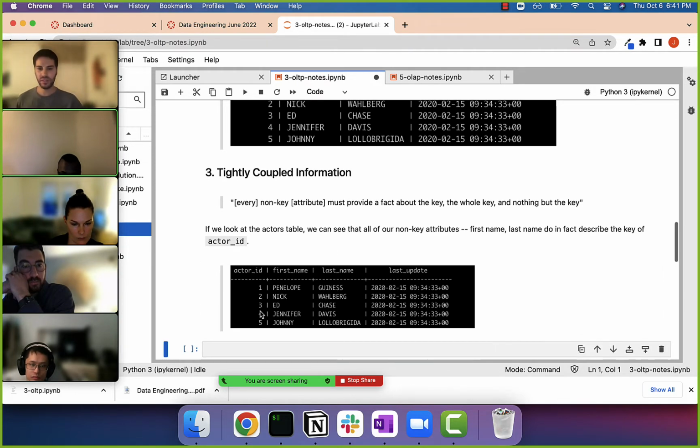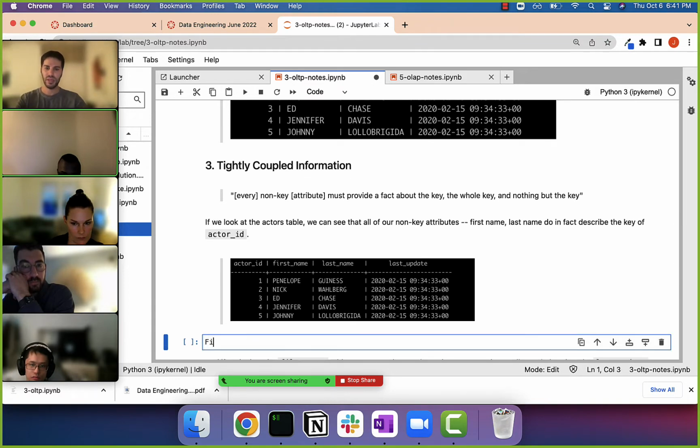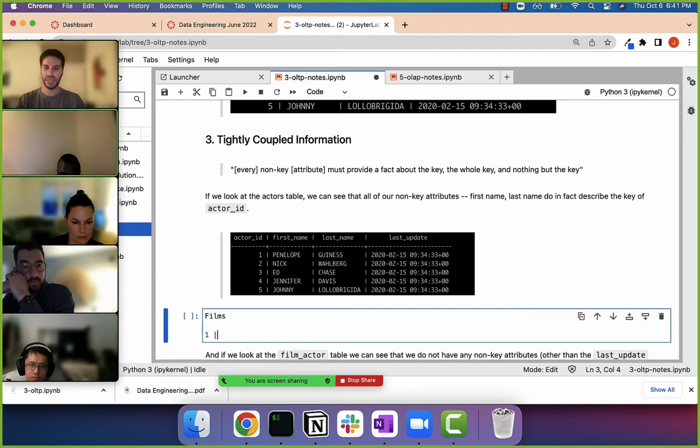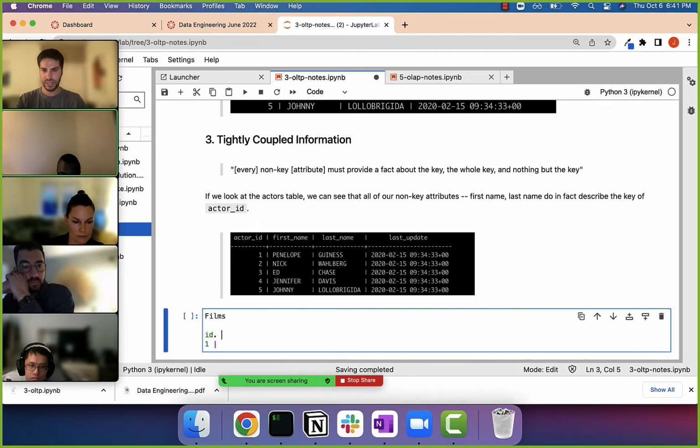You may imagine we can use a rule like this. If you think about a films table, maybe one column is the ID, so this is the key that we want to point to. Then let's say we have the title, so this would be the ID, the title, Shawshank. And then maybe you have the year, like 1990.